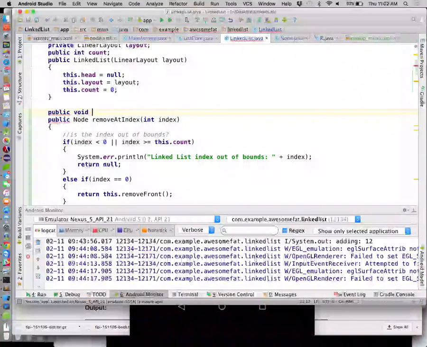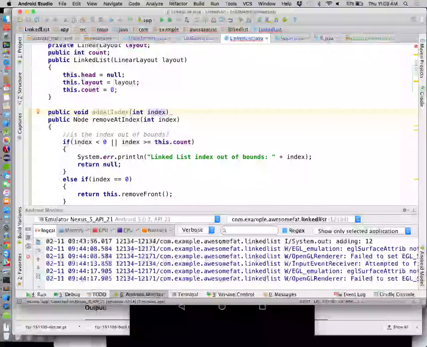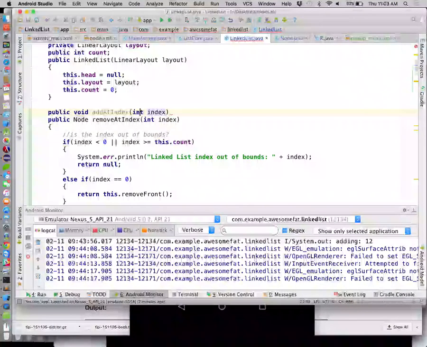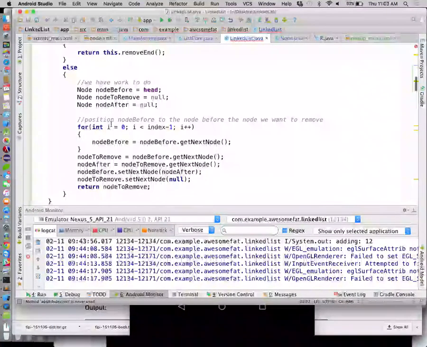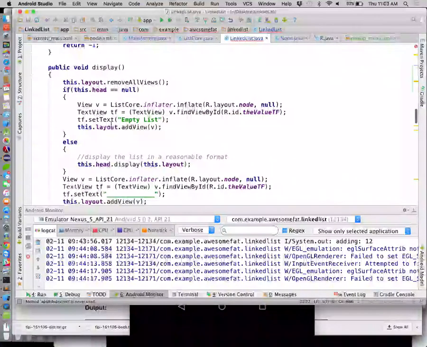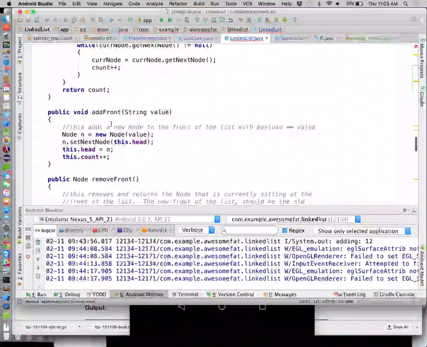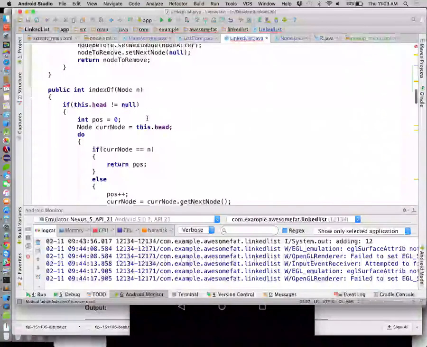Public void AddAtIndex, int index, and this guy's going to take a payload as well. Is that what we've called it in all the other ones, or we called it a value? Payload, add front string value.